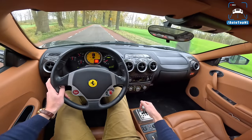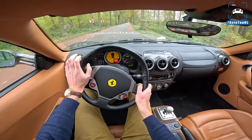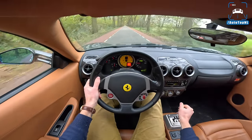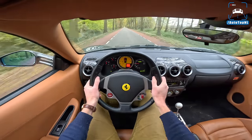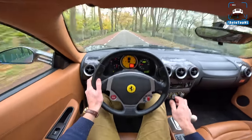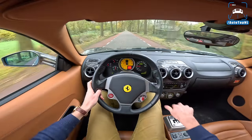Oh, those downshifts are so much better as well. So if you want to get this Formula One high-pitched style on your F430, contact us. I mean, it is a magnificent upgrade, this.